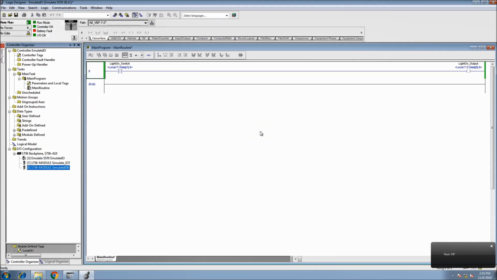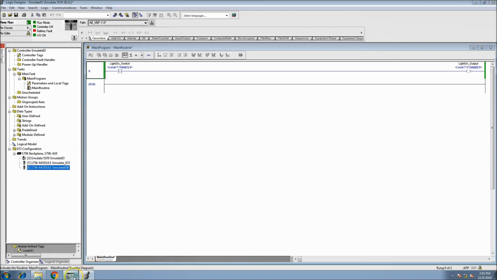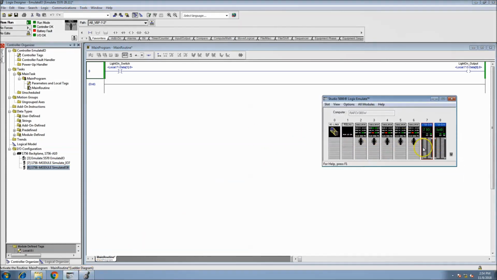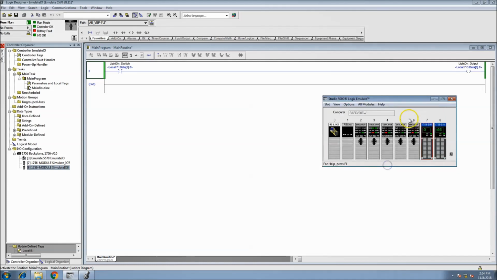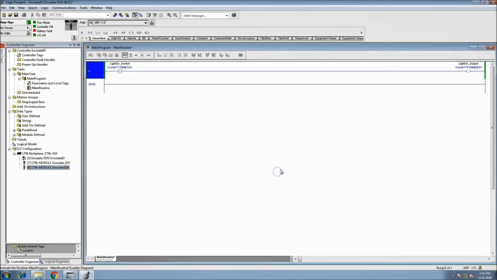Okay, so now we're going to pick up where we left off with the I/O simulation of the emulator. Now, using the emulator to actually control our I/O, like we did before, coming in here, forcing things, and toggling them on and off. So what we're going to do is add some logic on this one. This video is basically a continuation of the last one.